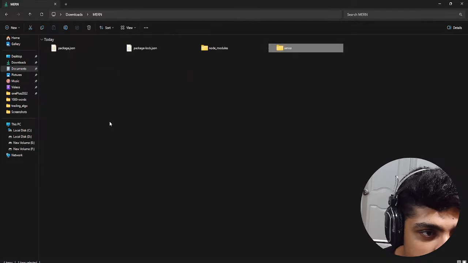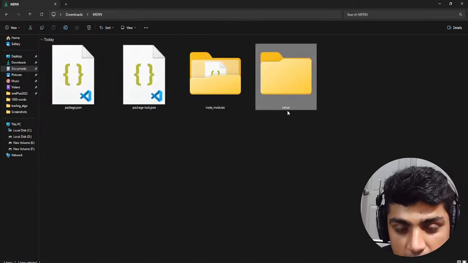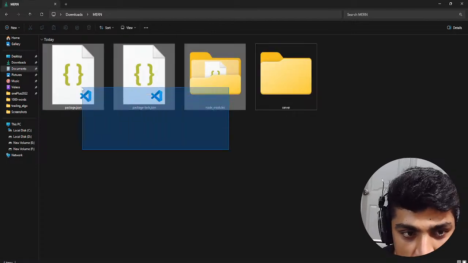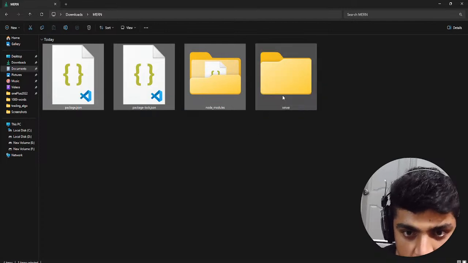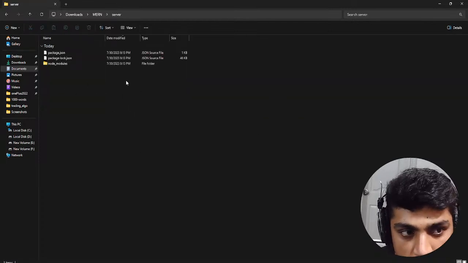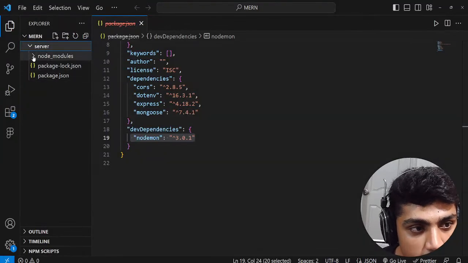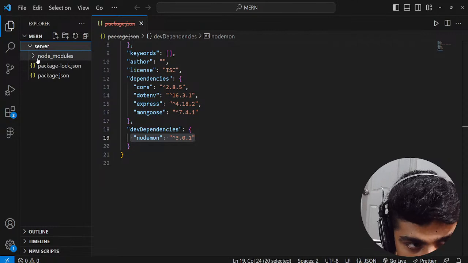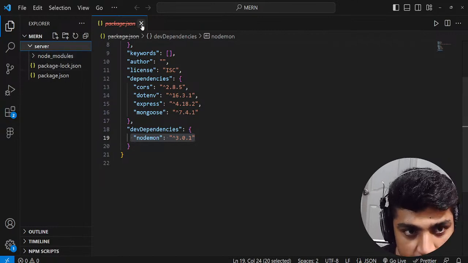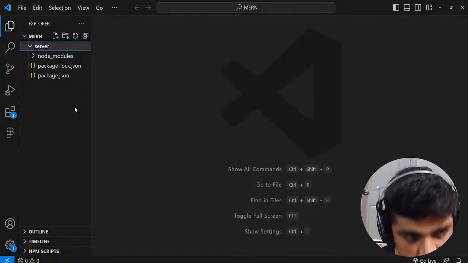Now, one problem that I created was that I created the server folder separately, but I had to have all these files inside of that server folder. So I brought them in, and now you can see that they're actually how I need them to be. The server folder is over here, and they collapse, and now they're perfectly aligned in the right position.